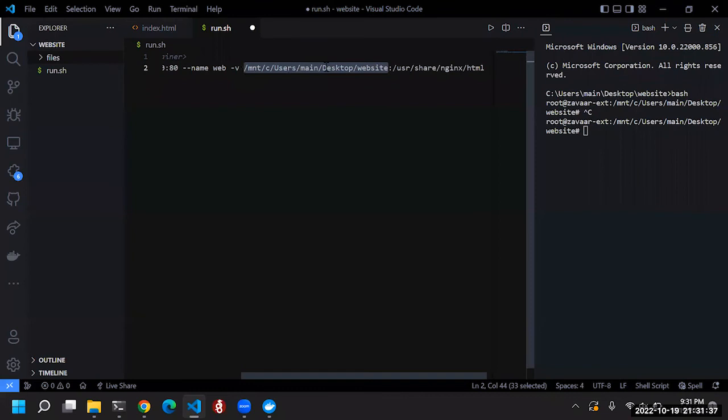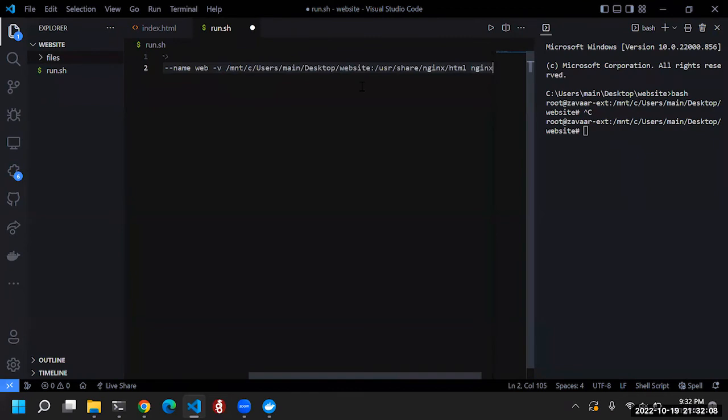So this will be a complete mirror of this, if that makes sense. This directory in our host system will be a direct mirror of what will be inside the container at this container directory, at this exact place. And then the last thing is just the image name. Remember, these are all just options, and if I were to get rid of the options, the last thing that remains is the image name.